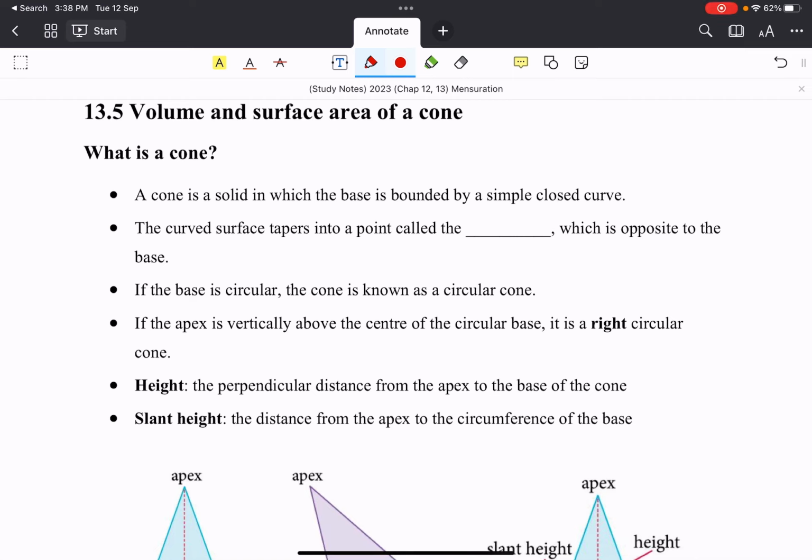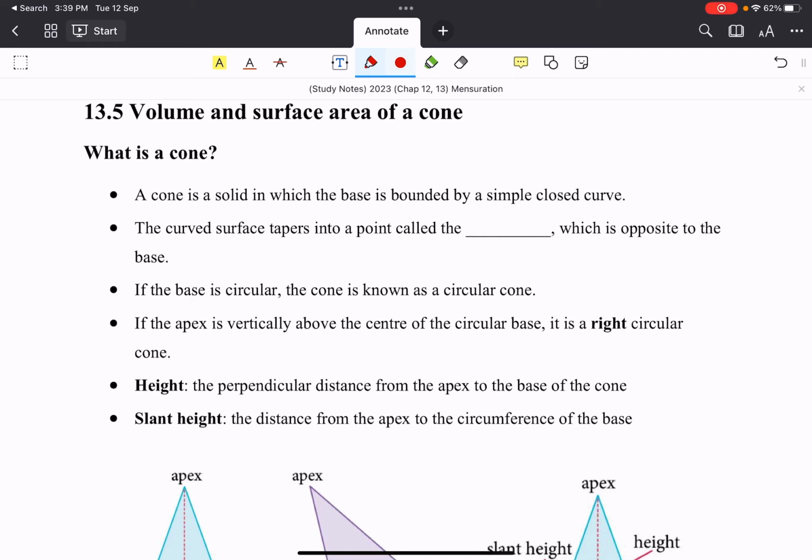So the cone, just like the relationship between the cylinder and the prism, mathematically they look the same, but by definition they are different because a circle is not a polygon. Similarly, the calculation of the cone is quite similar to that of the pyramid. However, a cone is not a pyramid for the same reason: a cone has a circular base, and a circle is not a polygon, so it is not a pyramid, right?